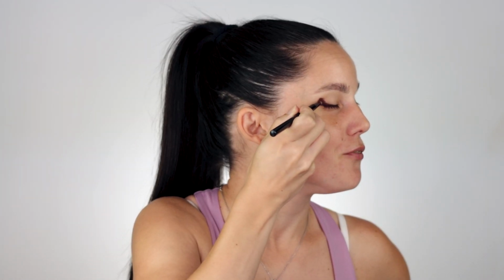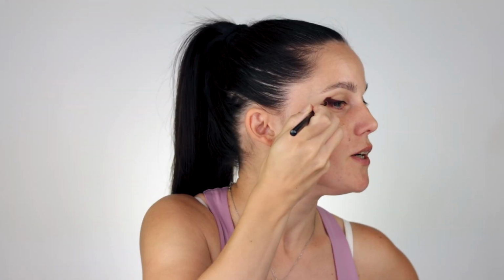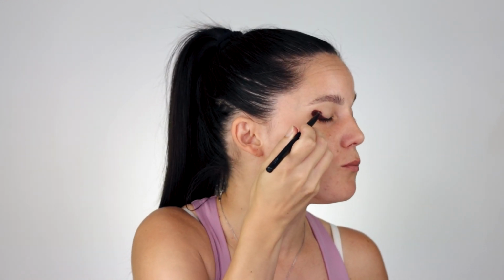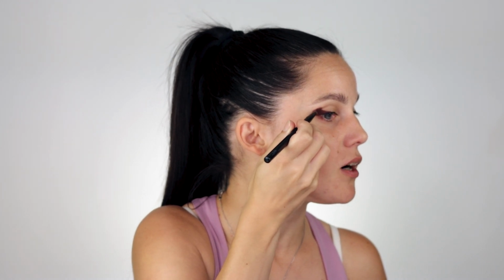I don't know, my guess is that one of the things is this primer that really intensifies this eyeshadow. It looks even deeper than in the pan. Wow, look. I mean, it's not black, but still, look how intense this is. I am, as you can see, really packing this eyeshadow, but look at it now, once I apply it on top of the eyeshadow that already has been packed, it seems like this one oxidized, meaning it looks lighter in the pan as well, but on the skin as well. But once it stays a little bit on your skin, it does tend to oxidize, which I don't mind.